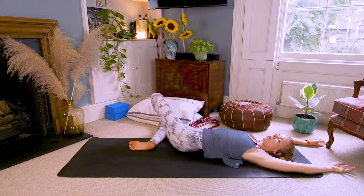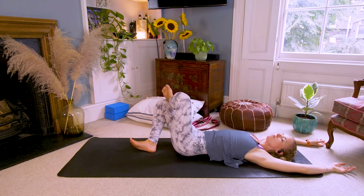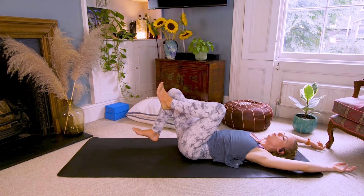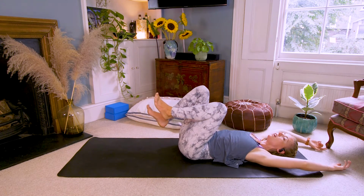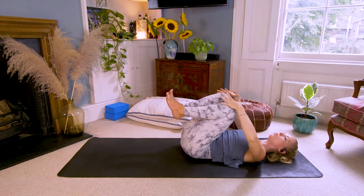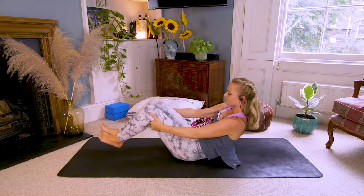Take one more breath where you are here. And as you exhale, squeeze your legs back into that center point that you were in right at the beginning. Release your left leg, hug both of your knees in towards the chest really slowly. Bring your hands around your shins and either roll to one side or rock yourself fully up to a seat.